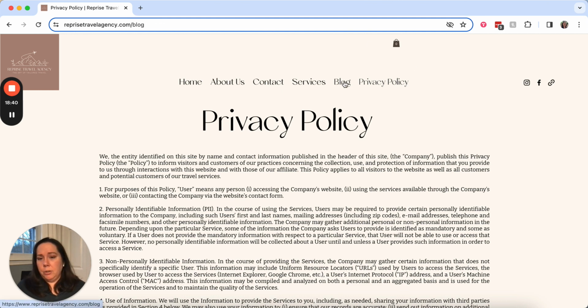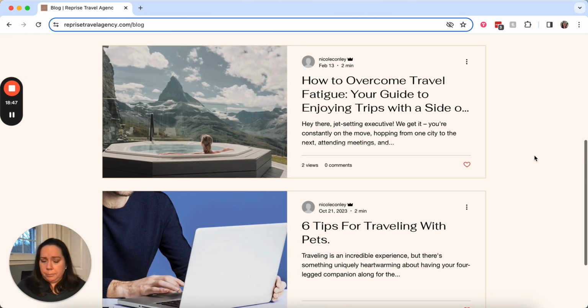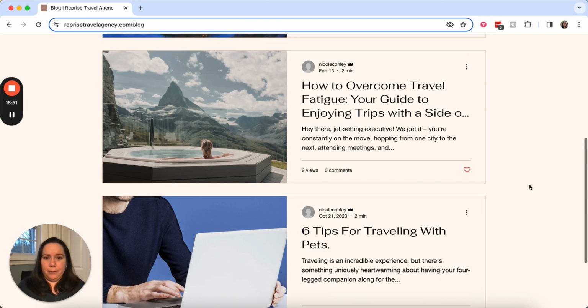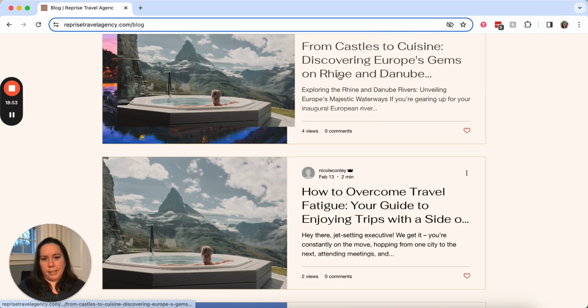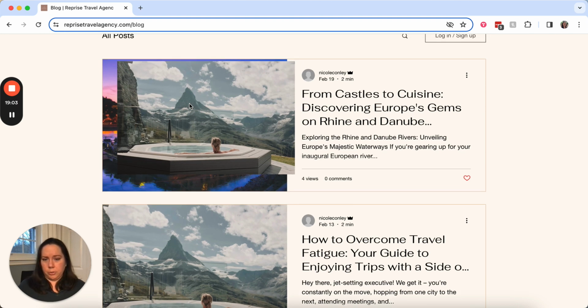Then we head over to the blog page, and it looks like you have three blog posts right now. Maybe you took a bit of a break, and it looks like you are now back into blogging. I am noticing one interesting little glitch here. For some reason, this picture is superimposing itself over your most recent blog post. So I would take a look at that and try to figure out what's going on there.